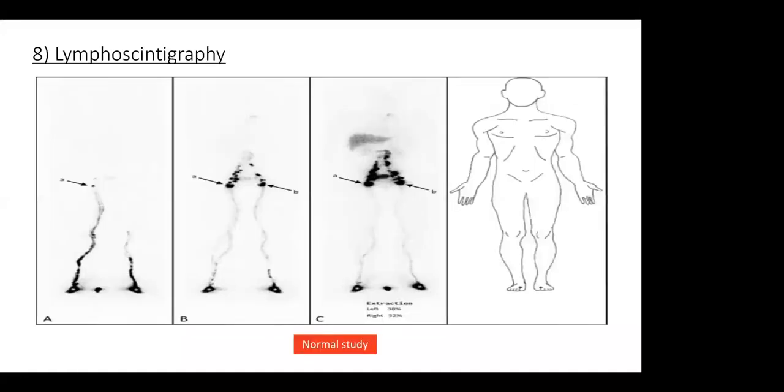Right. Next, we also offer lymphoscintigraphy to assess the patency of the lymphatic channels. So this lymphatic channel, we can assess both the lower limb as well as the upper limb. So for example, I'm giving an example of the lower limb injection. So let's look at the normal study first. We're going to take the radiotracer and inject it in the bilateral lower limb, exactly in between the big toes and the second toes. So once we inject, it's supposed to be migrating beautifully upwards into the inguinal lymph nodes, into the iliac, and eventually into the abdominal lymph nodes. So this is actually a normal lymphatic vessel.